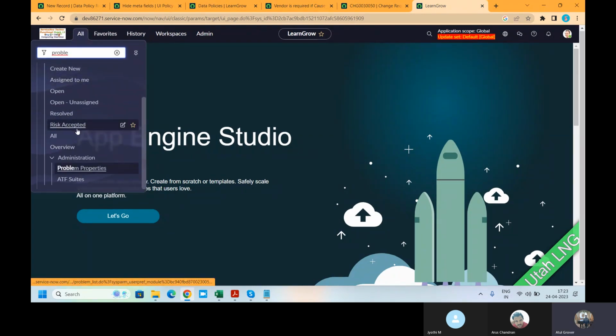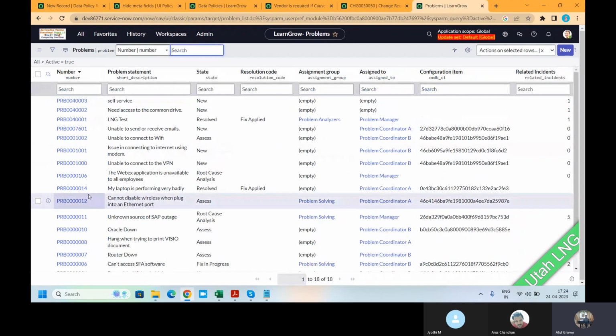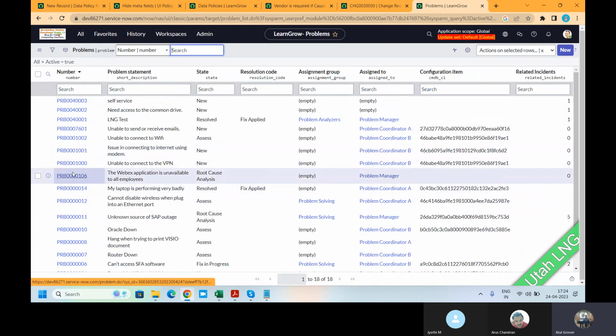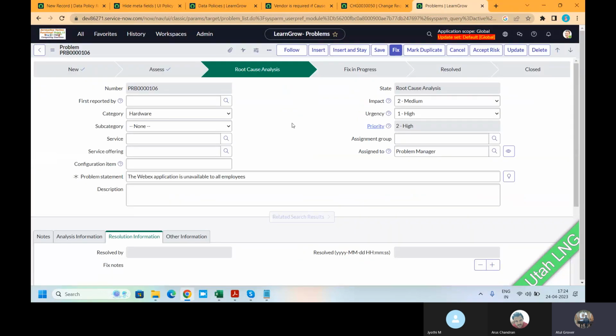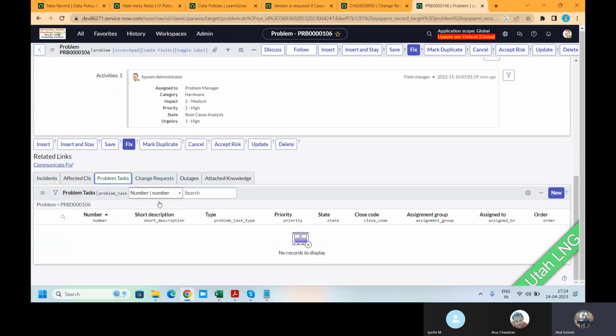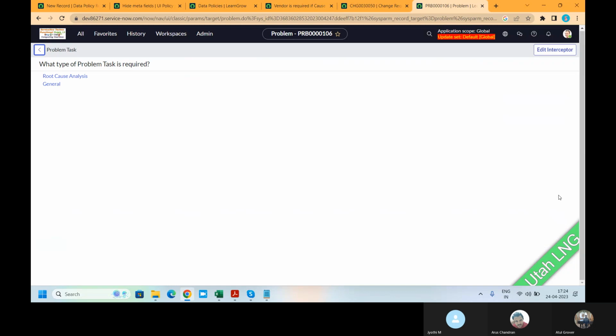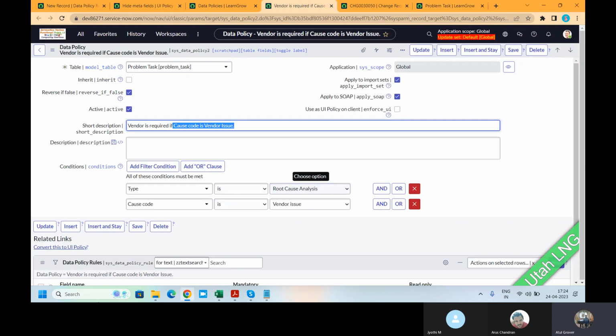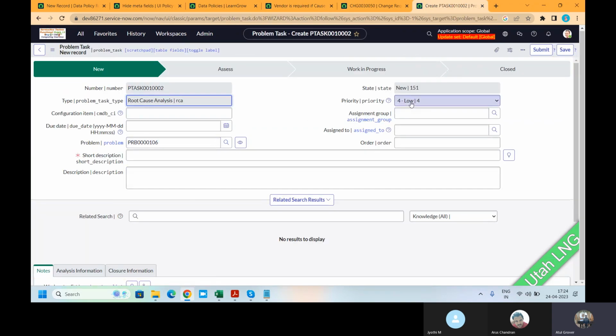It's not a problem task. Okay, let me open it and go to root cause. Let's go to problem task, click on the new root cause, because the condition is saying task type is root cause. Okay, coming and I'm putting this low and putting it as save.